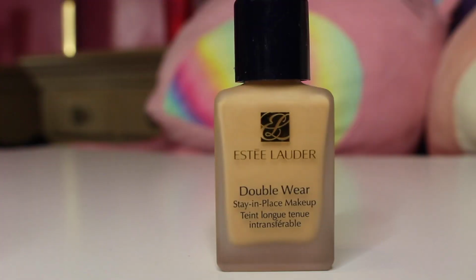I'm going to be using my beauty blender. Today I'm mixing the Estee Lauder and the NARS. So I'm going to be taking 2 or 3 pumps of each, so it's more even, of the NARS and the Estee Lauder on the back of my hand. 3 of the Estee Lauder, and then I'm gonna go in with the NARS. Sometimes 5. And then I like to take my beauty blender directly into it and kind of mix them a little together on the back of my hand, just like that, before I go in and apply it on my face. So I like to stipple it on.